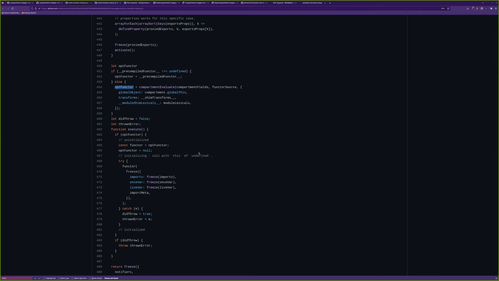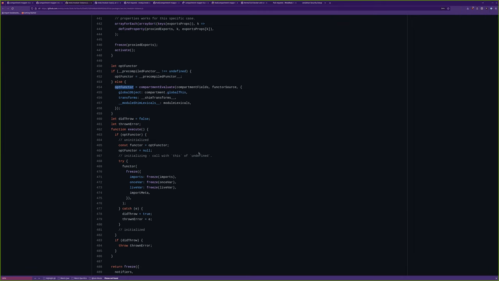So this code was inherited from way back when Mark basically sketched out the ESM semantics and a way of designing the functors so that it required a very simple transformation: just strip out the imports and exports, and then it's plain JavaScript again. The idea behind the static module record was to allow the linkage side to express the relationships between stuff without giving power to the functor at all. So you don't need to invoke the functor, and the functor's behavior will always conform to the metadata that you gathered from it.